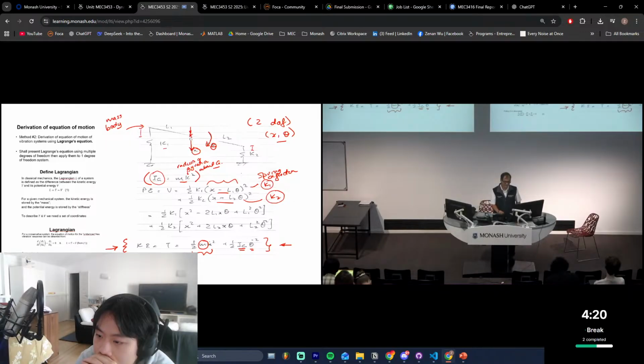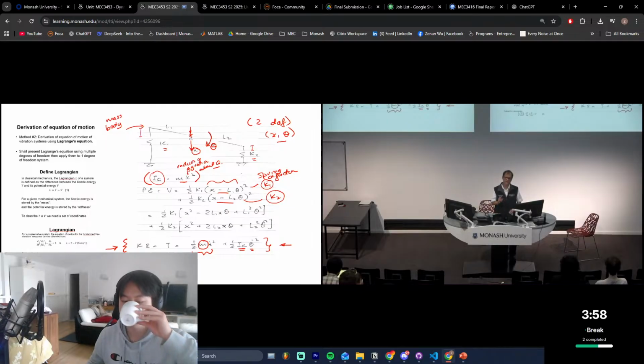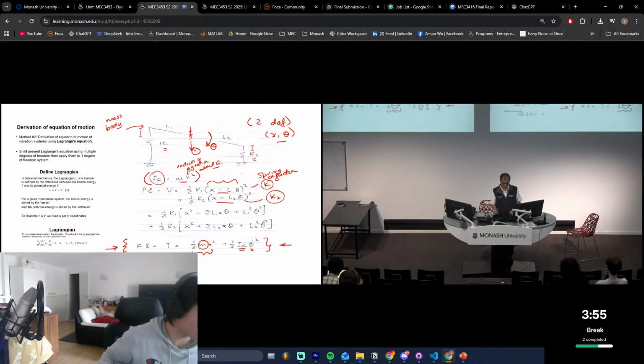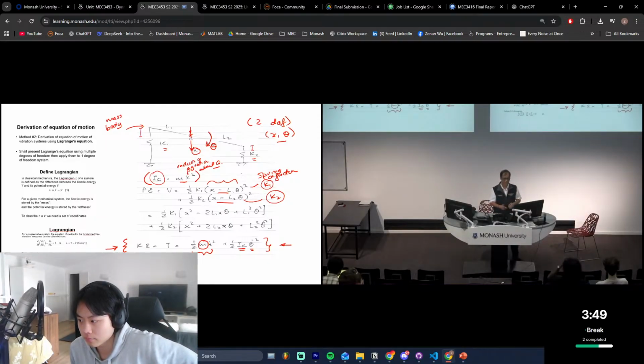Now, because this is supported by the spring, you don't have to consider the potential energy of the mass. This is not a pendulum. The equilibrium position will be supported by the deflected springs K1 and K2. You don't have to consider the motion. Have a look at the example that we did, the very first example in week number 4. Yes, if the spring is horizontal and it's got nothing to do with the equilibrium, then you have to consider it. Then it becomes like a pendulum.